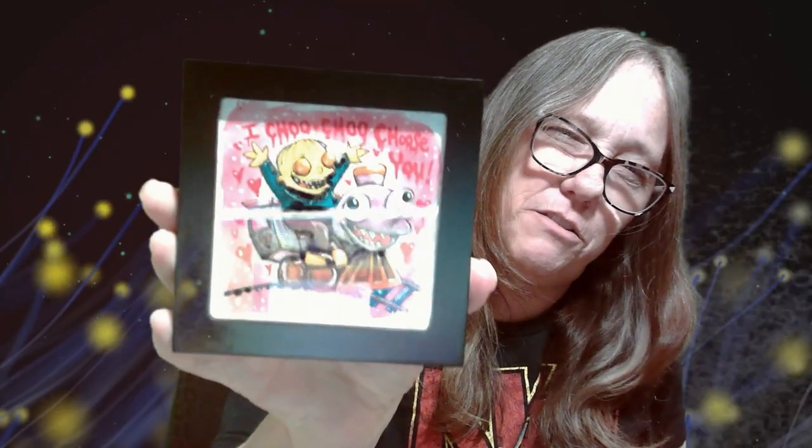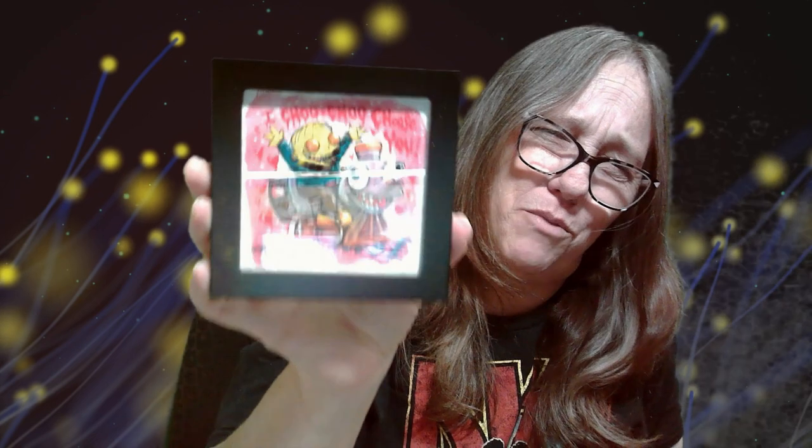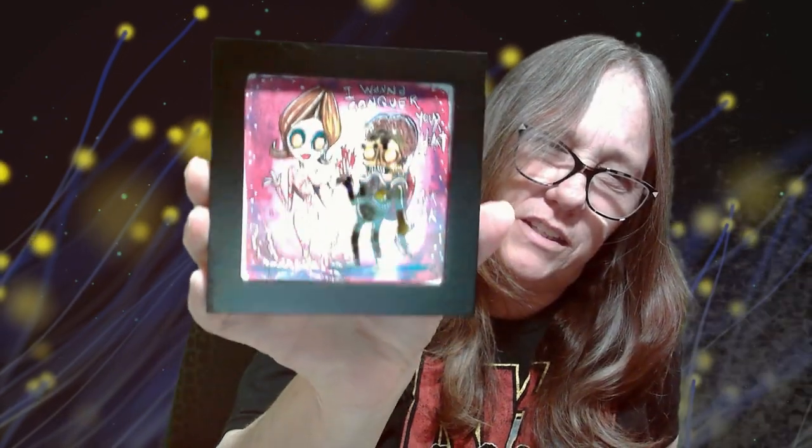And then I have two frames. We're going to pull out these two little framed art prints — they're smaller art prints, which is fine. This one — I believe he is from The Simpsons — says 'I choo-choo-choose you.' Look how cute that is, that is adorable. And the next one says 'I want to conquer your heart.' Look at that — that is so cute.